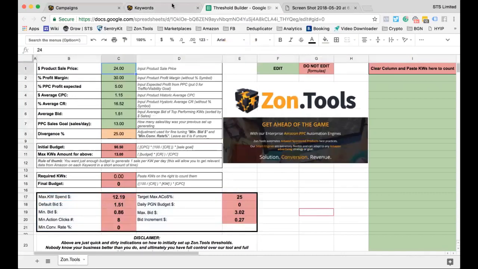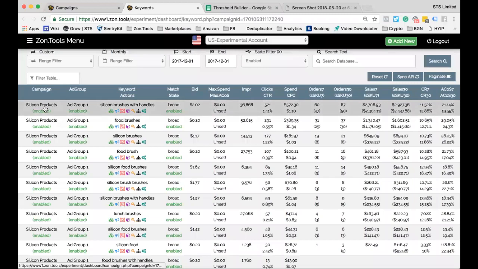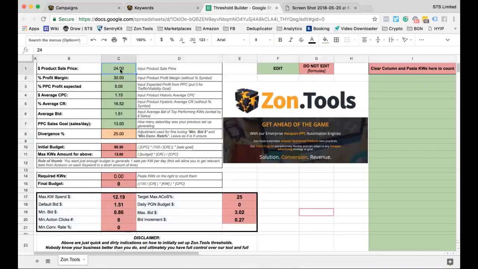Assuming that our silicone product's price is $24, and that our profit margin is 30%, and I expect a profit of $5 out of the overall performance of this campaign. So I don't want to run at break even, I want to run this campaign and pocket $5 profit for each sale.